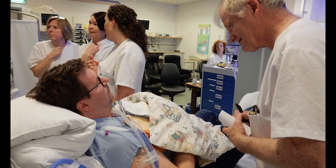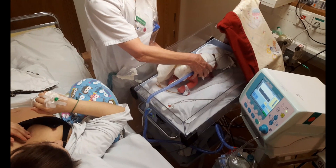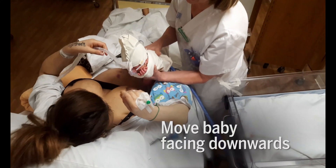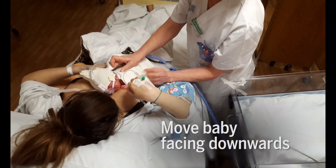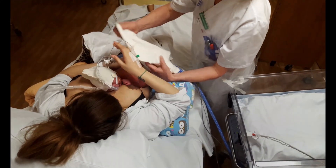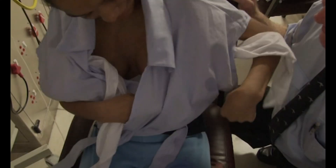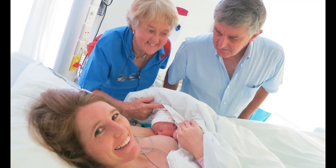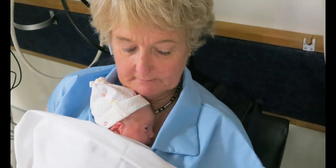If the baby is sleeping on father's chest, when he wakes up we can move the baby to the mother for breastfeeding. The baby should always be moved prone or facing downwards with his arms and legs coming to midline. A very small baby should be placed on the mother who is almost lying down flat on her back. This way the baby feels stable and can control the rate of flow of breast milk. The mother should express from the other breast when her baby can maintain a latch. Keep feeding and sleep cycling going day and night — it is busy and tiring but it is what your tiny baby needs to grow.